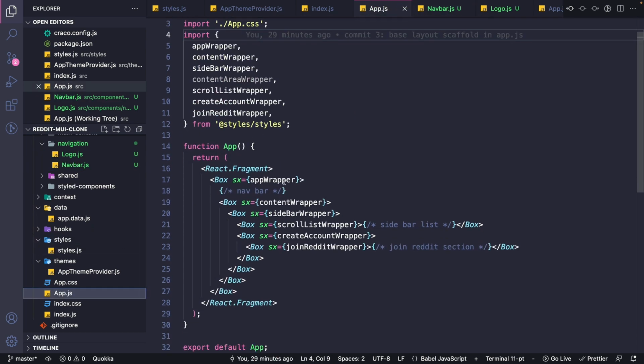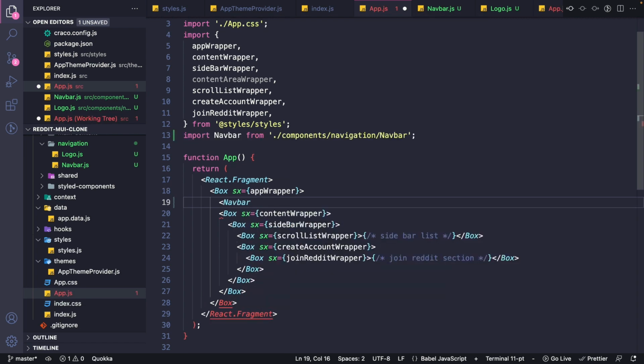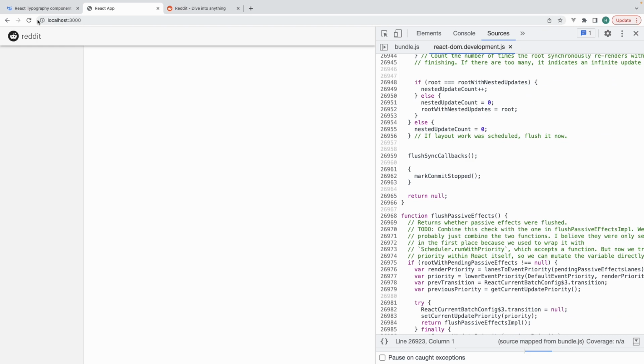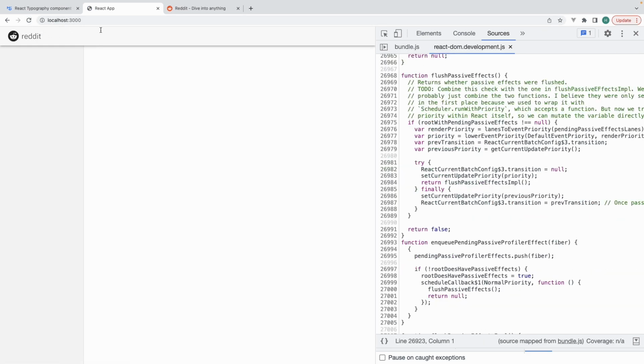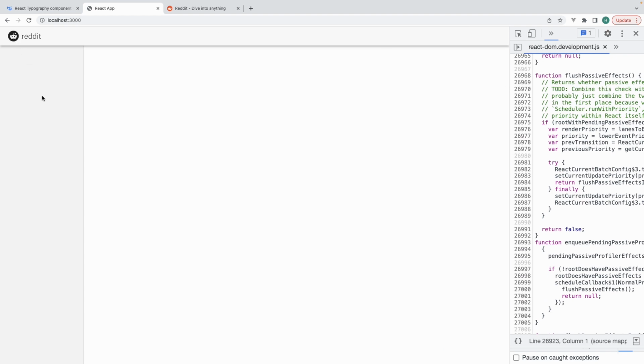So within the app.js, where we have our navbar placeholder here, I'm saying let's import the navbar, and instead of this lengthy import here, we can shorten this as @navigation/navbar. Now, if the wiring is right, if we go back to our application, we see that there is a navbar, there is our logo, and here is our base for the site list.